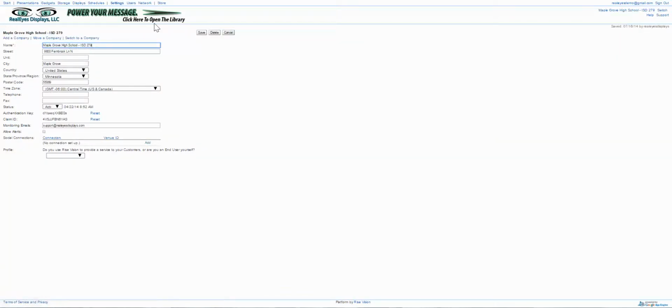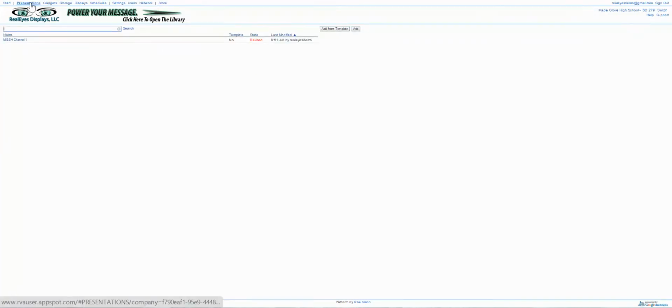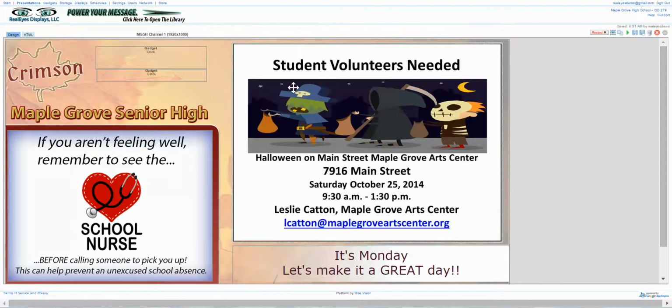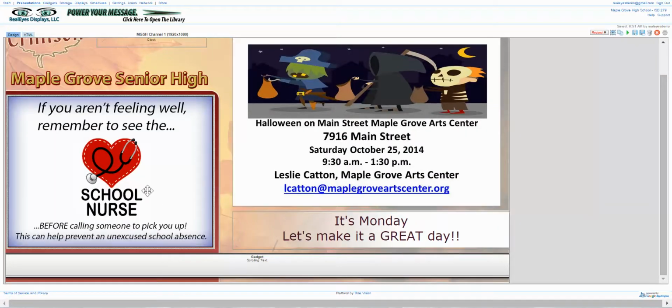In your settings tab, only an admin would be able to do this. You can click switch, and then you can select different schools that have full accounts just like this Maple Grove Senior High School. So say for example your superintendent, your master IT guy that goes between all the schools to help fix issues, can have these admin logins so they can actually see what's playing and help direct messages across the different schools as well. And it's that easy. It's literally just very point and click. You can control it all from one spot.